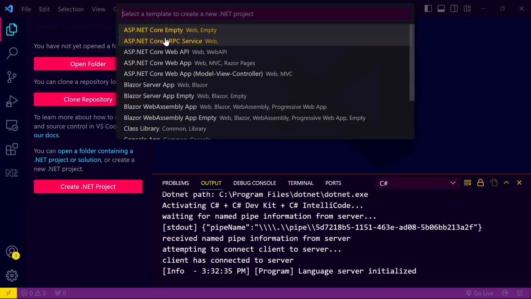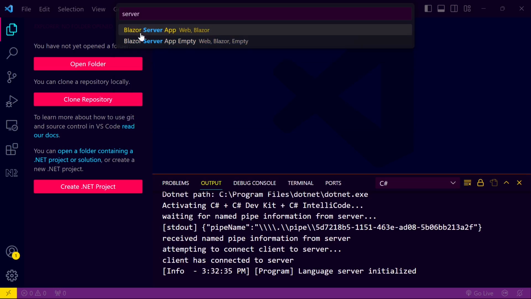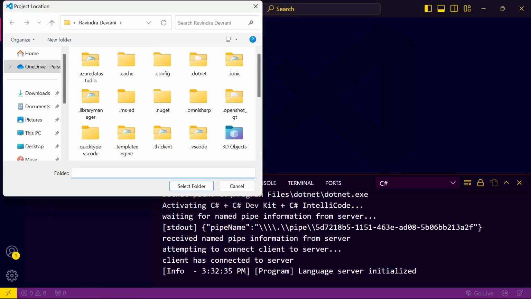So I'm going to search here Blazor Server. I have typed server: Blazor Server App, Blazor Server App Empty. I'm going to use the empty one because we will create our own design in this app. So here click on the second option, the empty app.